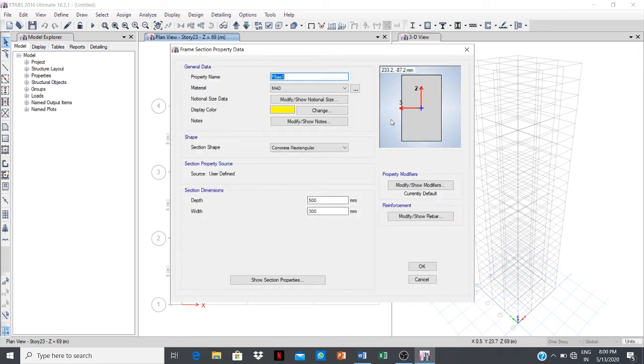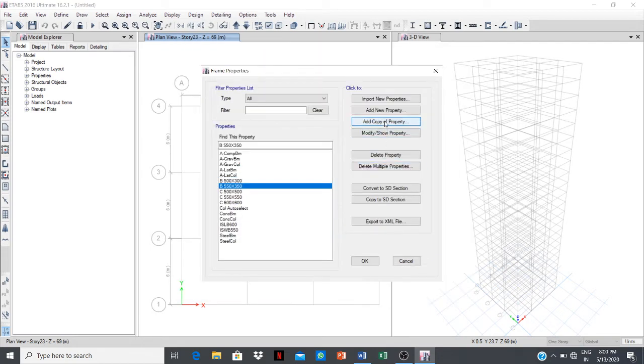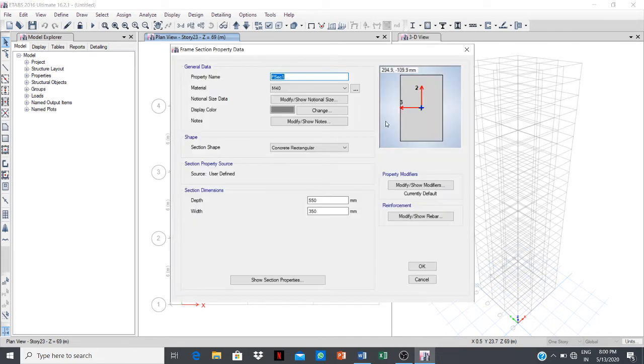Add a copy of the property, this is beam 550 by 350, here depth 550, width 350, okay. Add a copy of property, beam 600 by 400, M40, depth 600, width is 400, okay.